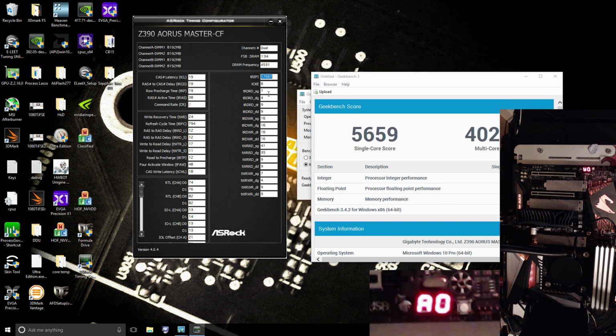Now if we just crank up the TREFI a bit and lower the refresh cycle, we can pick up a bunch of extra points. Also, working the TRRDs down will help. Generally, this is not actually what the letters mean, but S and L, you can basically think of as short and long. That's not the literal meaning, but as a timing rule, it generally works, where TRRDS can generally be a lot lower than TRRDL. I'm not sure that the L stands for long. I don't think it is. As far as I know, it's related to the architecture of the memory itself.